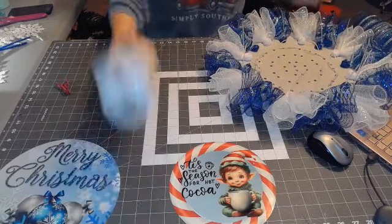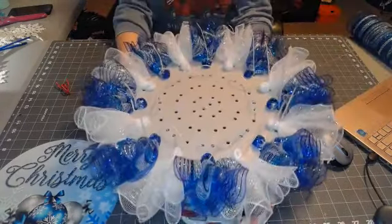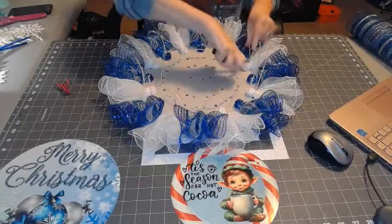Alright, ladies, let me move this. Here's what I have so far. I'm loving it. I love the color combo. Not too much blue, not too much white. Just right.